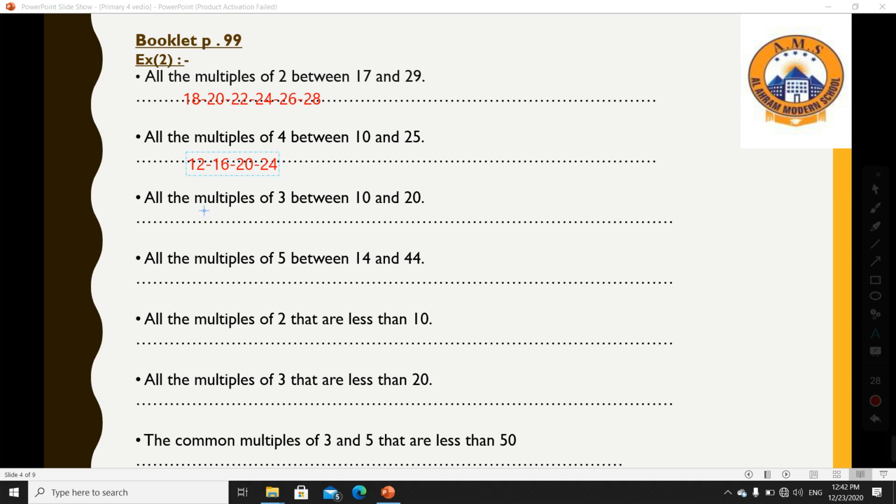Okay, the last one I will solve with you. The multiples of 3. I need the multiples of 3, meaning the table of number 3, between 10 and 20. So I have 0, 3, 6, 9, 12. So I will also start with 12. After 12 I have 15, then 18. After 18, 21. Can I write 21? No, why? Because he told me I want it to be smaller than 20. Okay, did you understand? So please complete the rest alone.